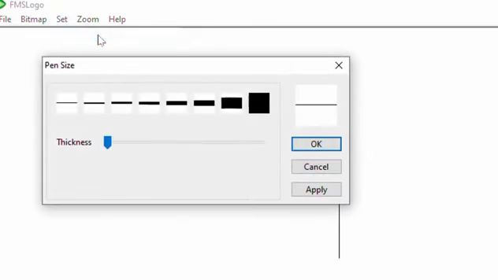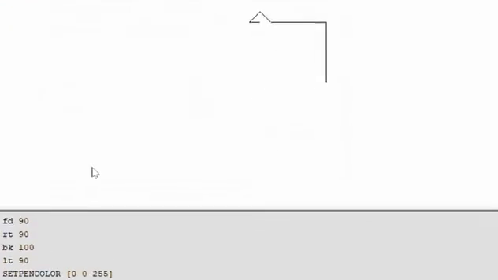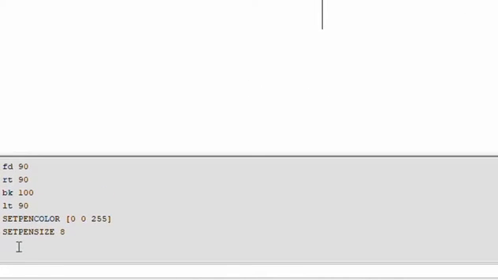I'll click on pen size. From these options, I can choose either this one, this, or this option. But if I choose this one, it will be too big, so let me use this one. Then I'll click OK. As you can see from here, the turtle pen size is now set to 8.